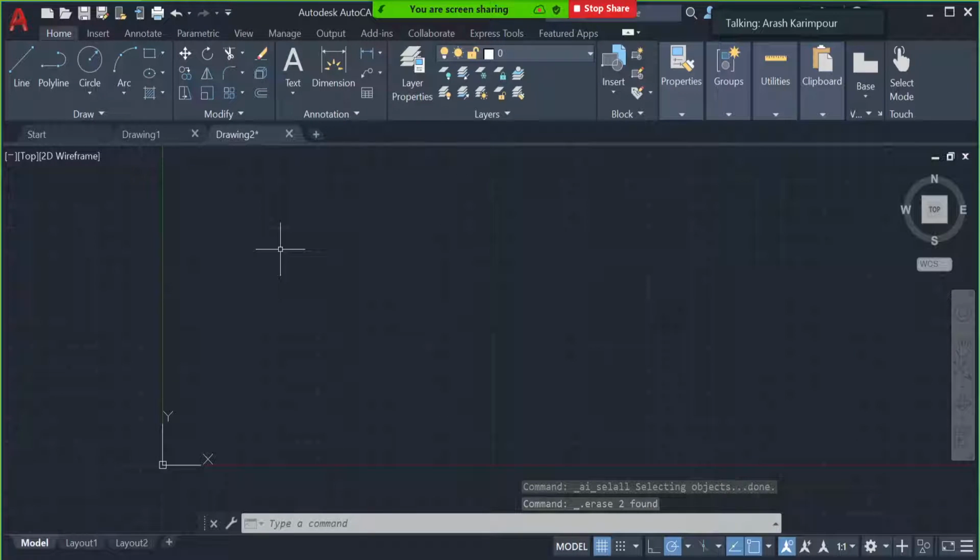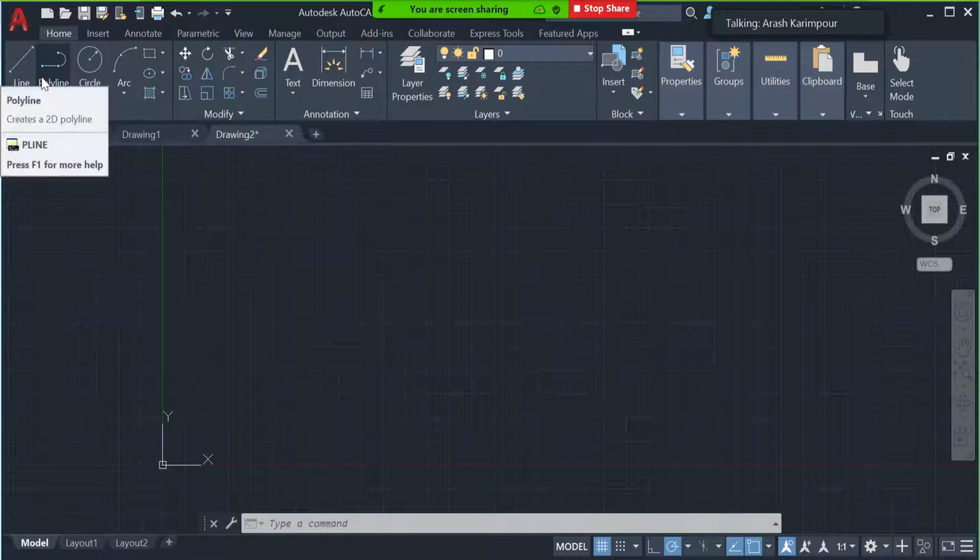Okay, so the next thing I want to walk you through is this menu here that we are going to use a lot. So if you can see here, we have this very modern looking menu, which has the ribbon. You have the Home tab up there, and it gives us some of the commands that help us with drawing.